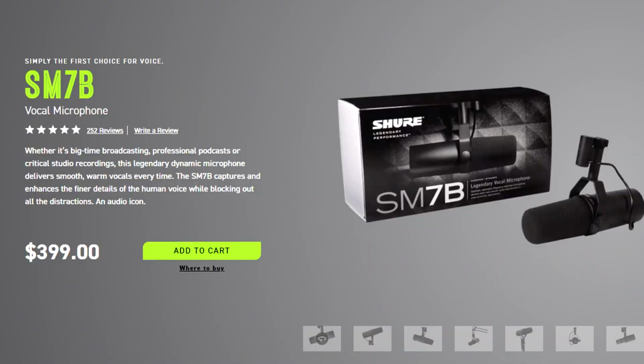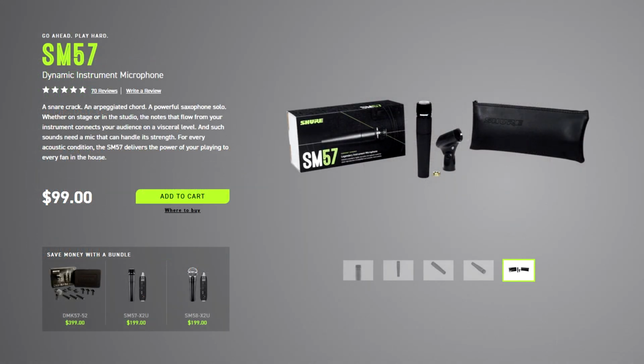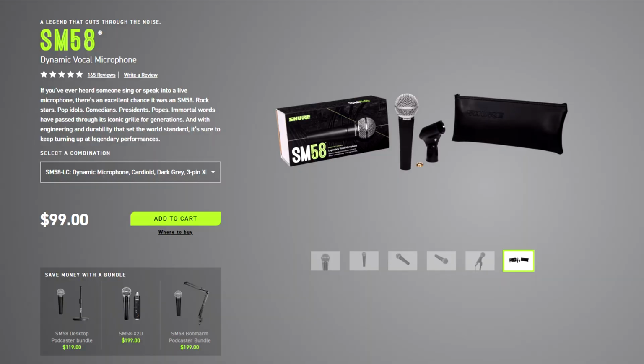I know it looks a little weird, but that's because this is actually an instrument microphone. That said, this microphone can sound really good on the voice, and it can even replicate the sound of a Shure SM7B, which is the microphone that every streamer in the world buys these days, and they cost like 4 times of this one. You don't have to buy that when you can just buy this one or the Shure SM58 for a quarter of the price and still get a similar audio vibe.